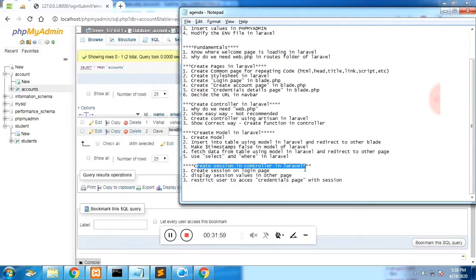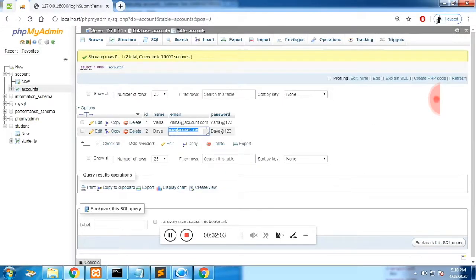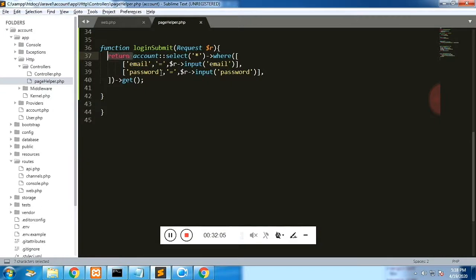Now we are going to create a session. This session is created just after the login. So we will pass all the values, in the sense we are going to pass the email address and password on the session. To create a session, get the reference and open the session function and pass the function to the put.